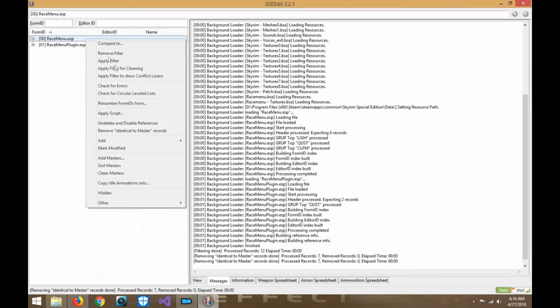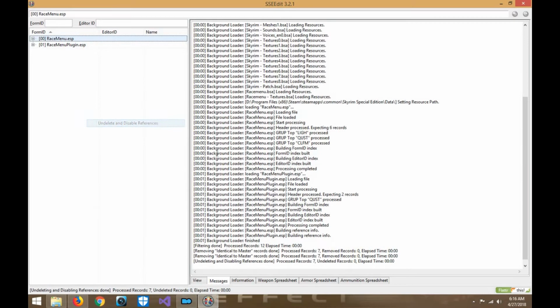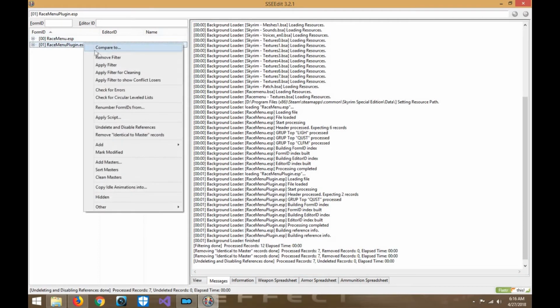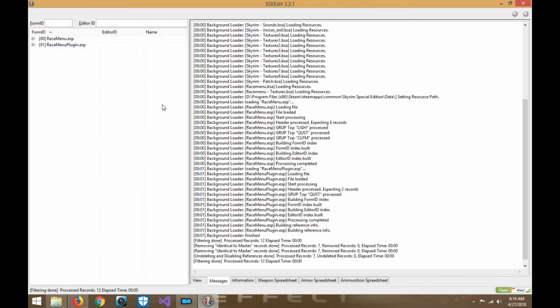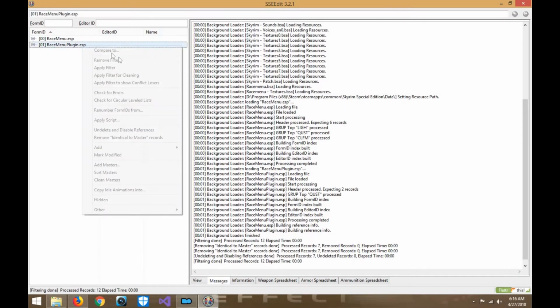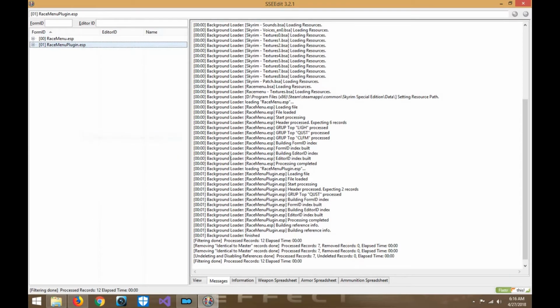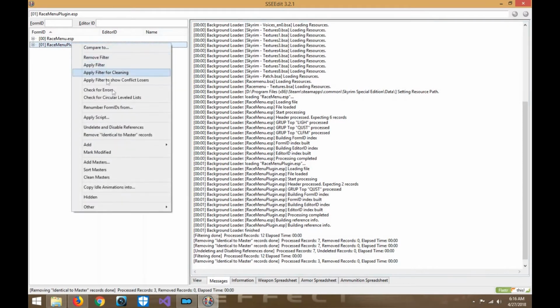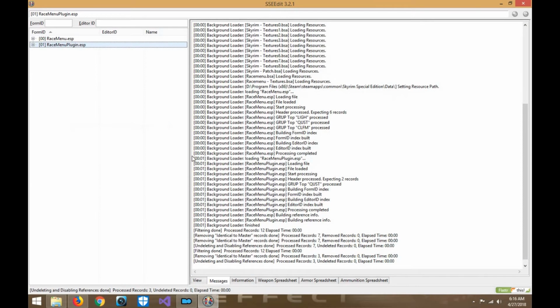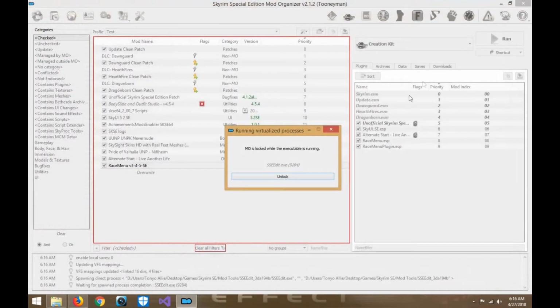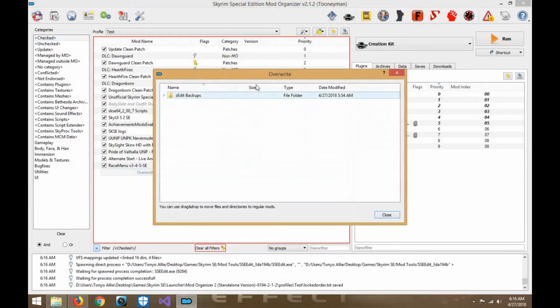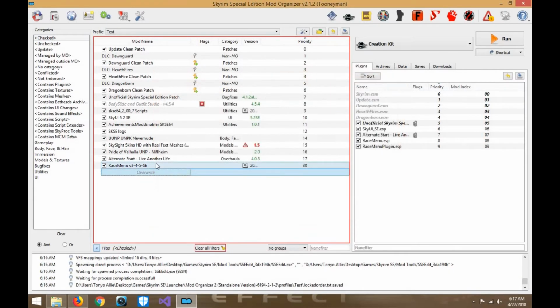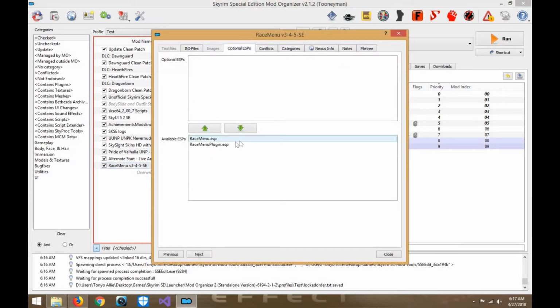Did that. Okay, and then create delete references. Same for this one. Apply for cleaning. Remove identical records. Here did 3, and then click do delete references. Click exit here, and then it should be in the override folder. So these are your backups for SSEEdit. Click OK. Okay, so guys, your ESPs have been cleaned now, which is a good thing.